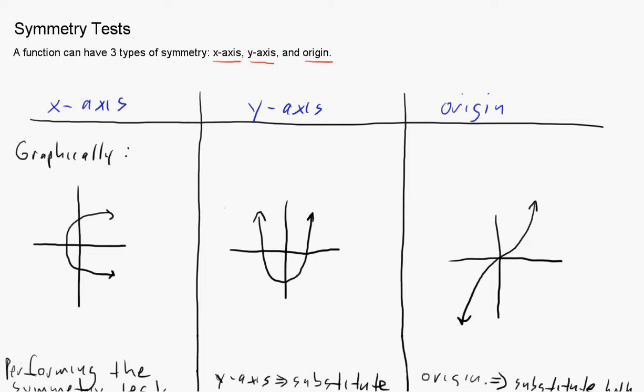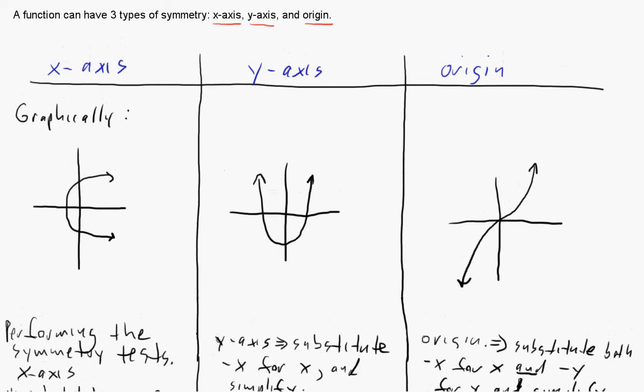Now, x-axis symmetry is easy to spot. In fact, all the symmetries are easy to spot if you're looking at the graph. Here's a graph with x-axis symmetry. X-axis symmetry simply means that the x-axis acts as a line of symmetry for the graph. It goes straight through the middle of it, so that the bottom half would fold onto the top, and the top half would fold exactly onto the bottom, so that if you were to flip the graph over the x-axis, it would look the same. You wouldn't be able to tell the difference.